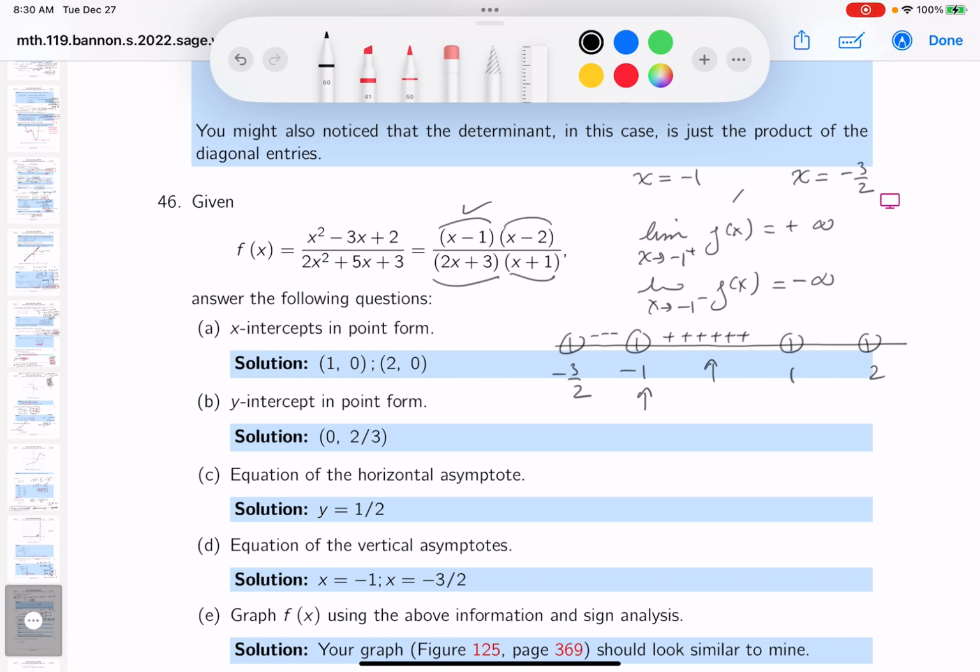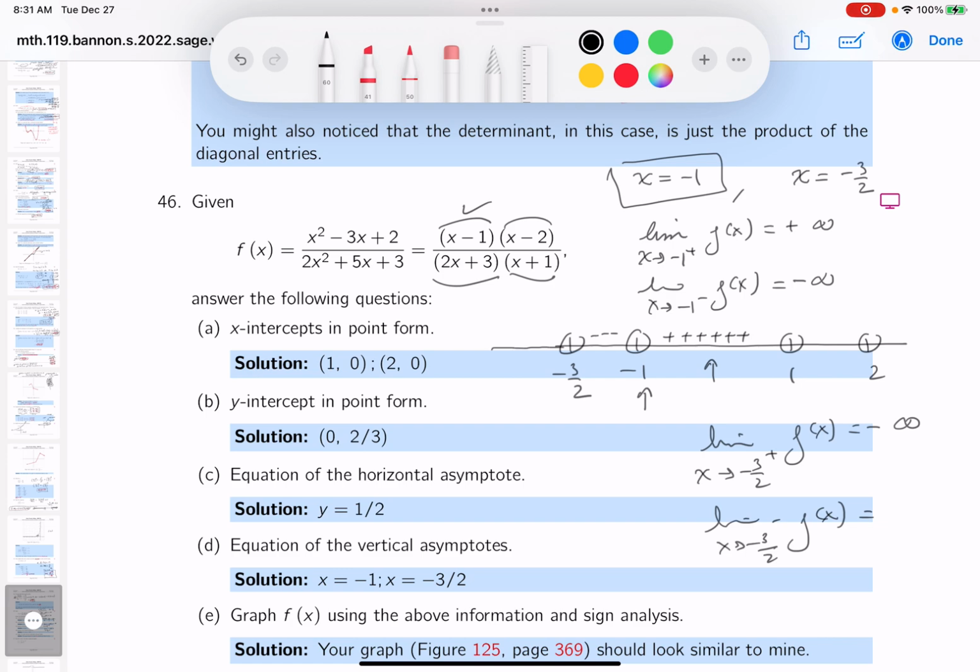And I got an asymptote over here. I'm going to put a box in this indicating we've done the work on it and supports that. Let's do this one. Limit as x goes towards minus 3 over 2 from the right of f of x. And let's do the limit as x goes from the left of that number. Well, I already know what happens to the right of it. It's minus. Let's see what happens to the left of it.